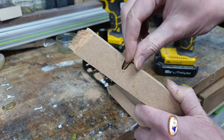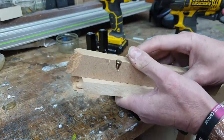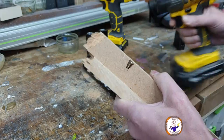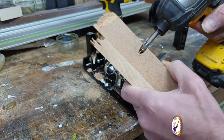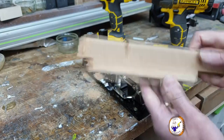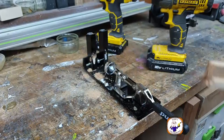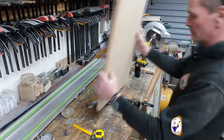Okay, so I've got my pocket hole here, screw goes in here. I can put that against the piece I'm going to join it to. Okay, so that screws in there, it joins there, and you can't see any of the joints popping out this bit here. Right, so what I've got to do now is put pocket holes in this and this and this and this and this and this. Let's get pocket holes in.